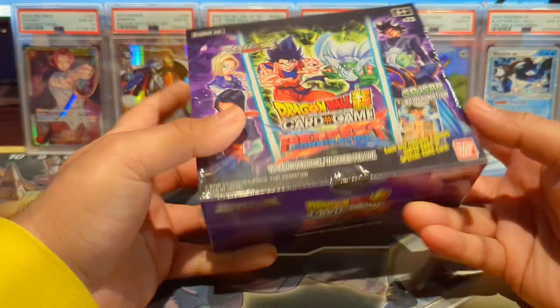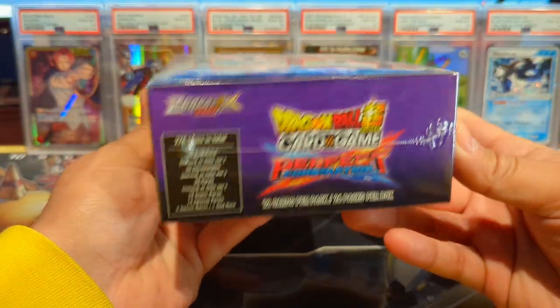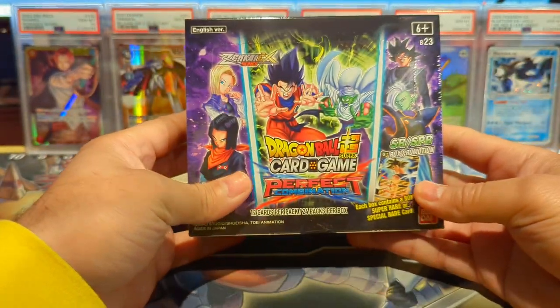It's your boy OpenedMango, and today we're diving back into the Thunderdome to pull us a God Rare or a Secret Rare UI Goku from the Dragon Ball Super Card Game.